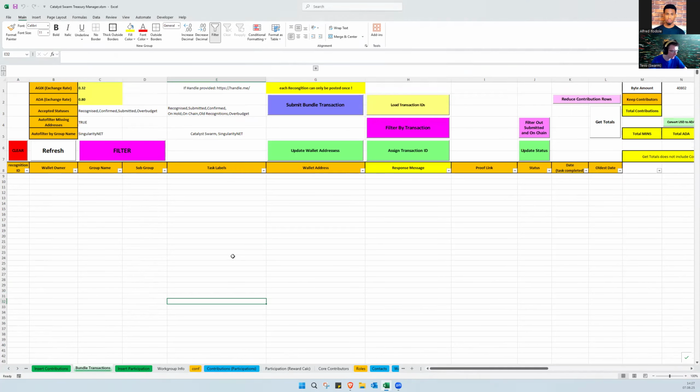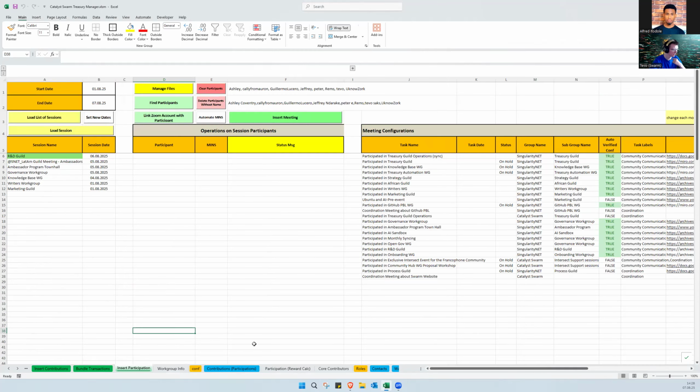The bundle sheet has slightly changed, like the color coding has, and now it has just one big filter button because there are more options here, like accepted statuses, what kind of statuses we accept. Whenever I import the information, it automatically assigns recognized to them. Sometimes if we insert participation, you can see that there are on-hold statuses.